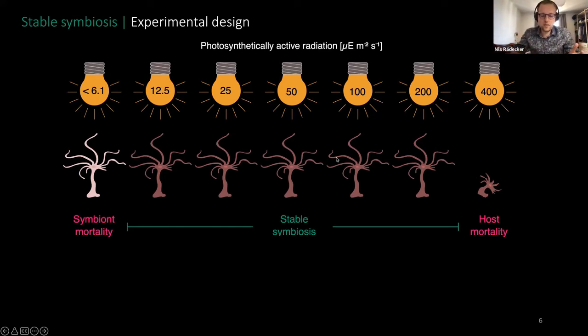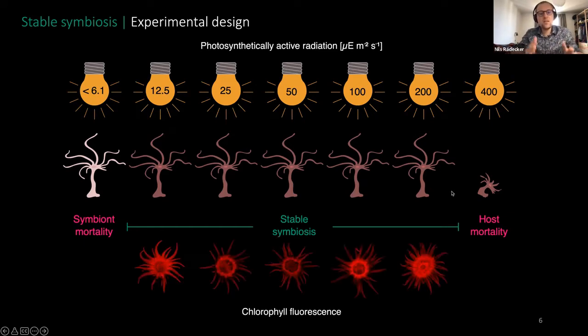How is this regulated? And we see that something interesting is happening here when we just look at the phenotype, because one could expect that we have some kind of linear response where we go from a host is benefiting the most to symbiont is benefiting the most kind of gradient. But what we see actually is a more symmetric response where, when we look at chlorophyll fluorescence in this case, we have highest pigmentation at the lower and at the upper end of the tolerance limit, and lowest pigmentation in the intermediate light levels. And so the question is now, what is happening here?